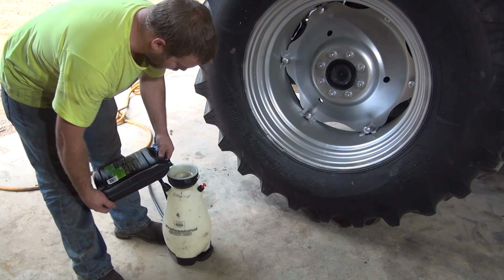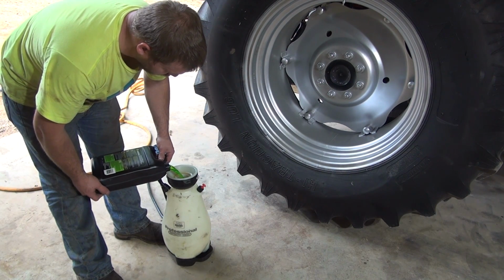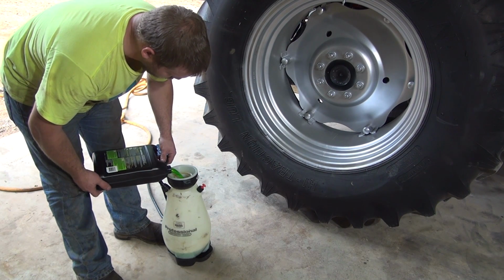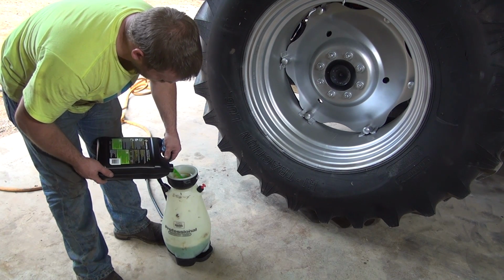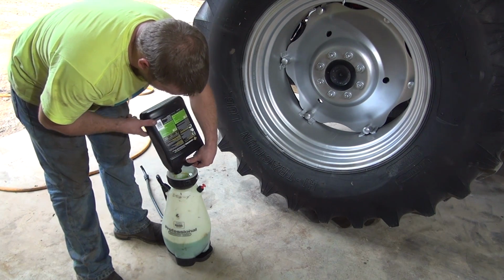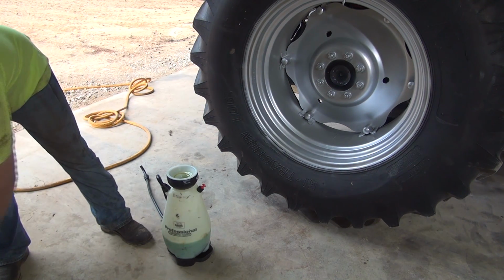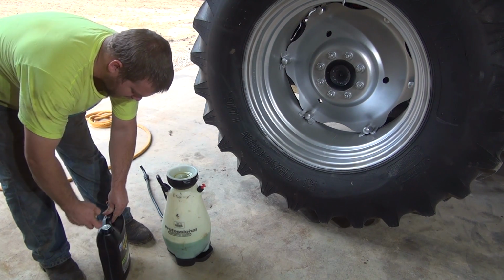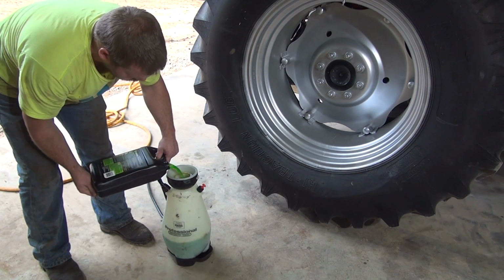Waiting on the air to drain out of the tire, I'm going to use a pump-up sprayer here to put the antifreeze in there. That's a cheap way to do it. Most people already have a sprayer for their weed killer or whatever around the house. If not, you can grab one at Lowe's or Home Depot or somewhere for 30 or 40 bucks, maybe 20 for a cheaper one. This sprayer here holds 2 gallons and still has room to pump it up.